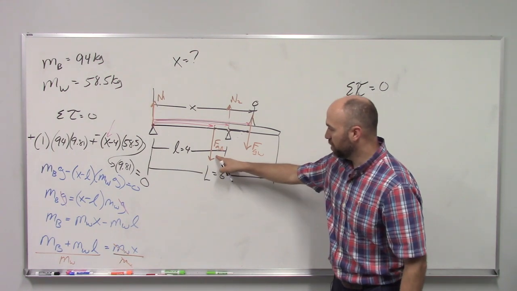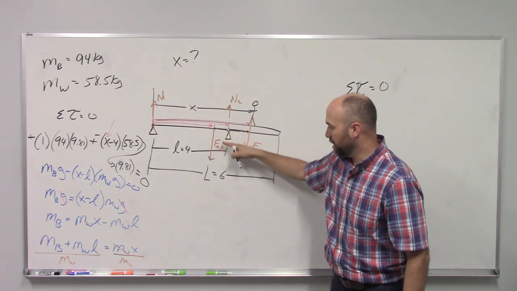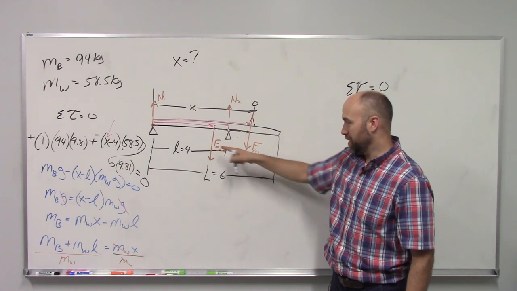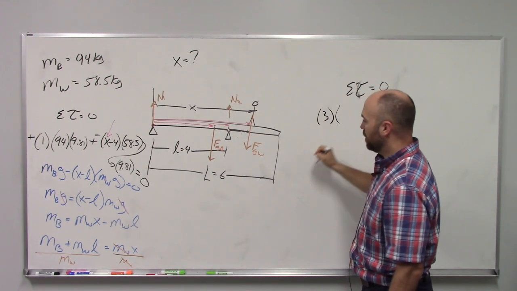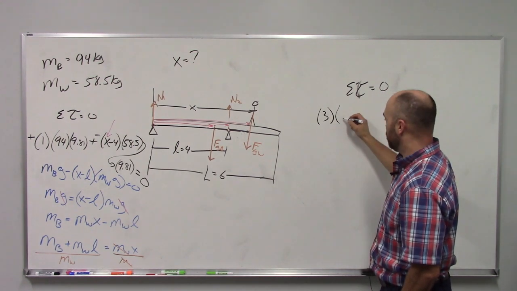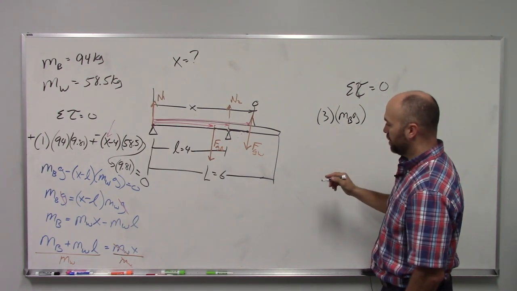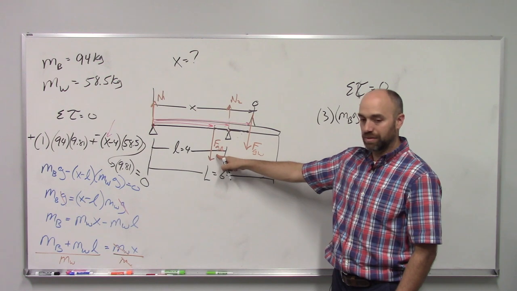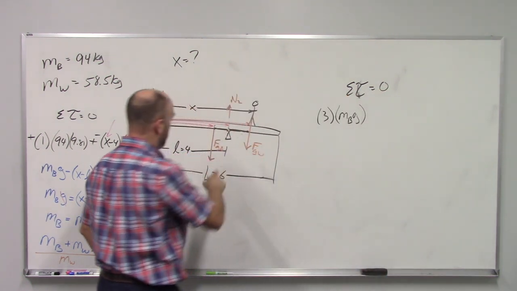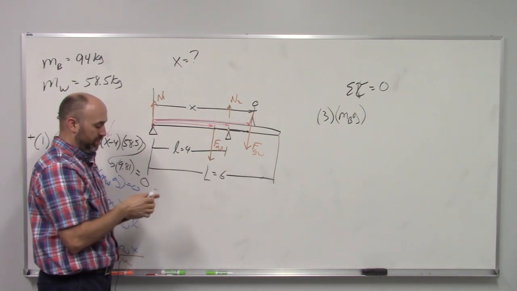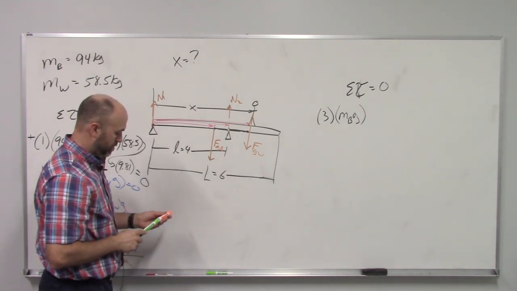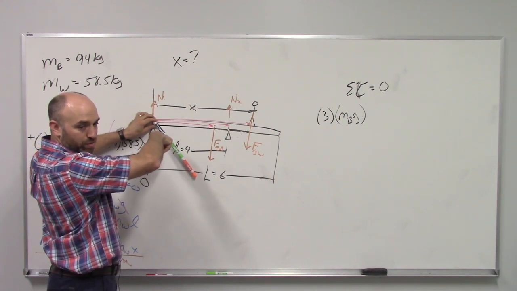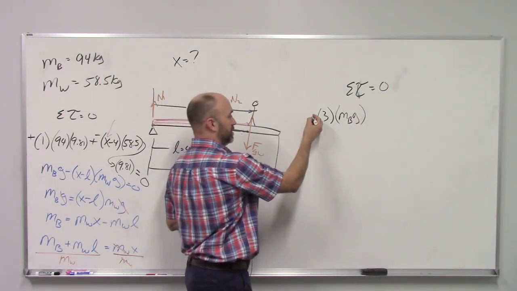So for this first one, our radius from here to here would be how much? Is it three? Yep. And force of gravity of the beam, so mass of the beam times gravity. And would this force cause a negative torque or a positive torque? Now we're not using this as a pivot point, we're using this as our pivot point. Mm-hmm. So our pivot point is over here, and this force is going to push it down, so it's going to cause it to rotate that way, which is into the board. So this would be left hand, right hand rule.